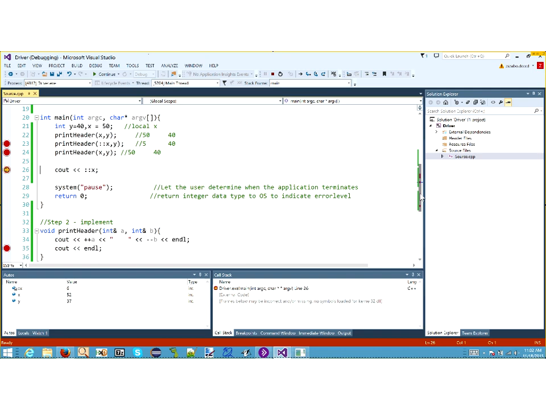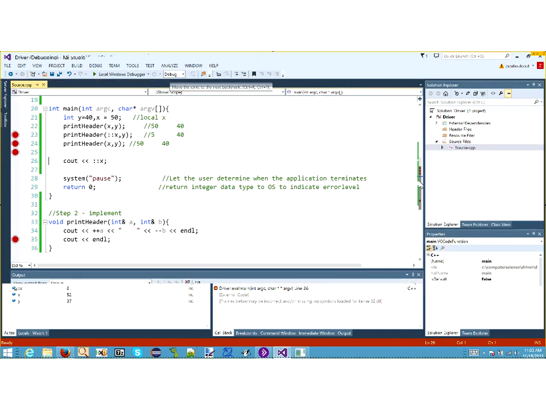Okay, so we're breaking out portions of the code into functions, and you can see in this case because we have two references, we're changing two values in the calling function, so it's kind of like two return values, because in the calling function we are modifying the value of two different variables.